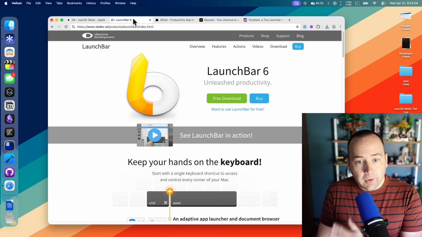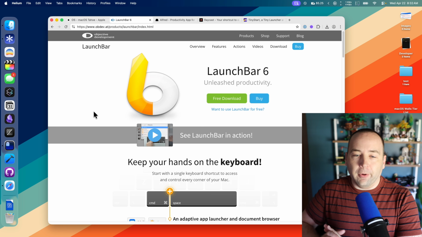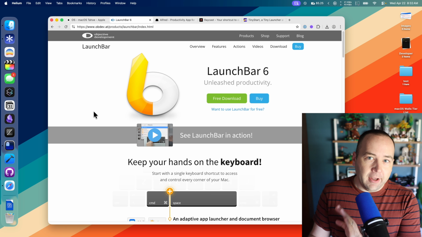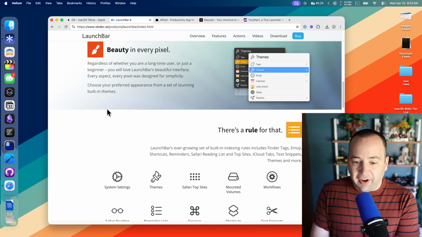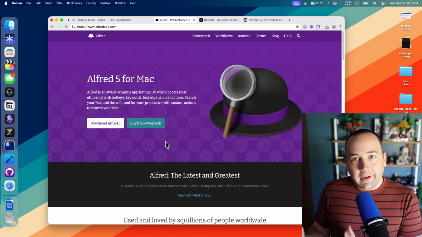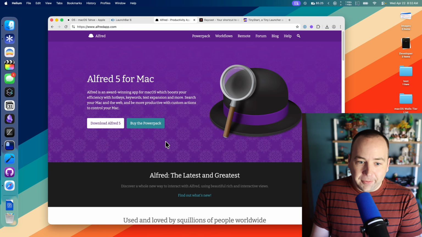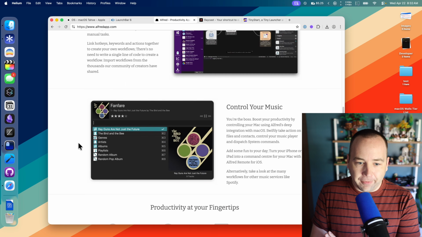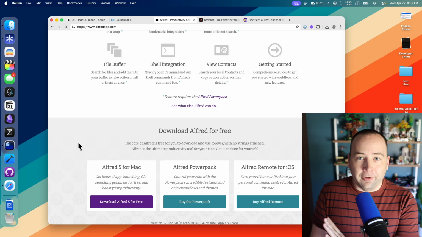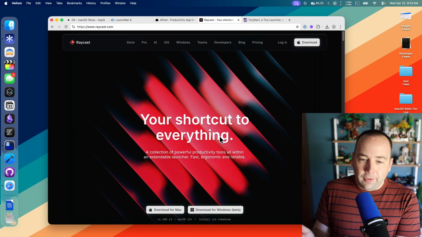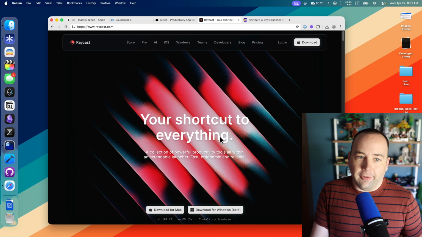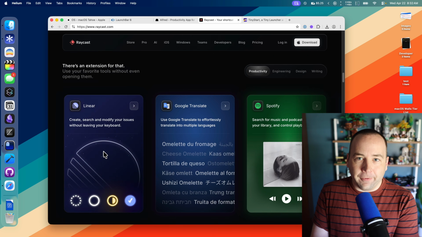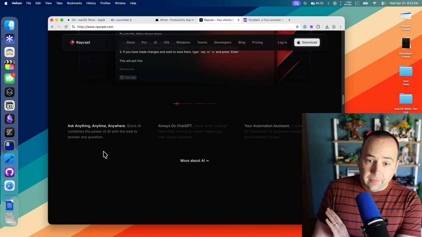So there's options. If you're really old school, there's LaunchBar. LaunchBar has been around forever and has basically been a launcher that has a bunch of stuff built in, tons of features, tons of stuff you can do with this, right? Then, if you're a little less old school, there's Alfred. Alfred has also been around forever. I bought the Lifetime Power Pack years ago. I really loved Alfred. I still like Alfred. And you can see there's a million things in it. And the new school, current king of launchers is Raycast, which is also awesome and has a million freaking features.